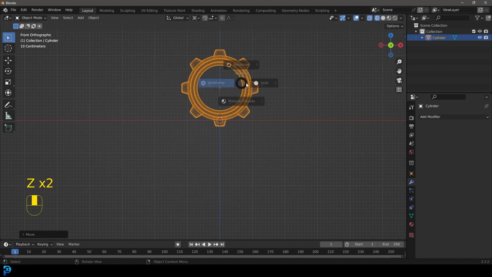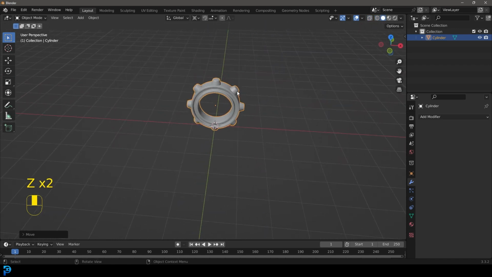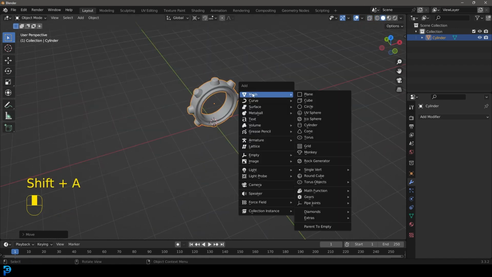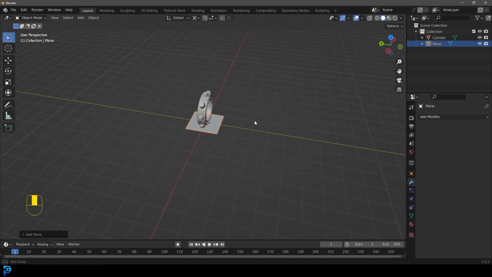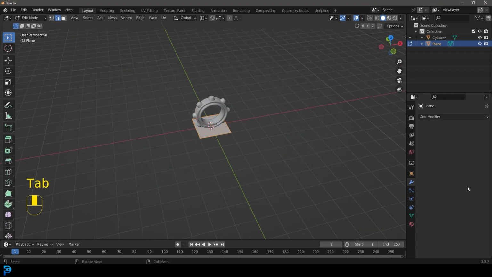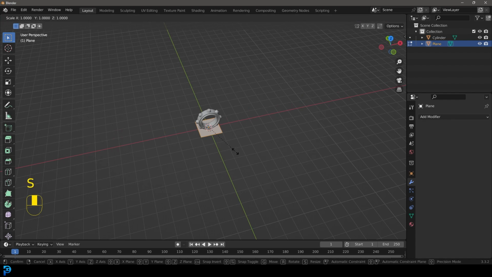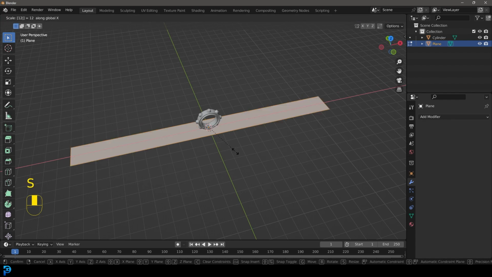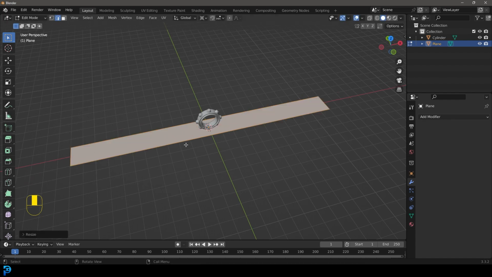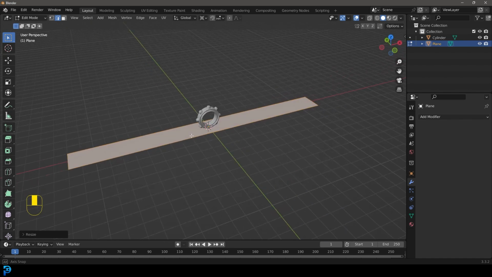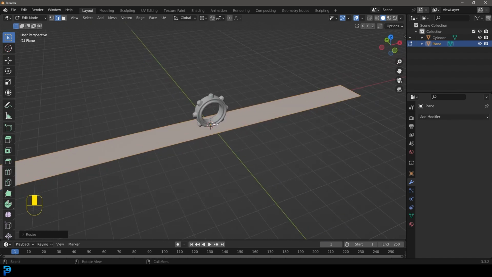Okay, so now we're gonna go Shift A and we go to Mesh Options, add in a plane. And with this plane, we're gonna tab into edit mode and let's just go S, X and go 12, like so. Just to scale it 12 times along the X. And let's go Control R and let's add in a loop here in the middle, and let's roll our middle mouse button to add in some more segments. And we want to make it about as many that'll give us some squares.